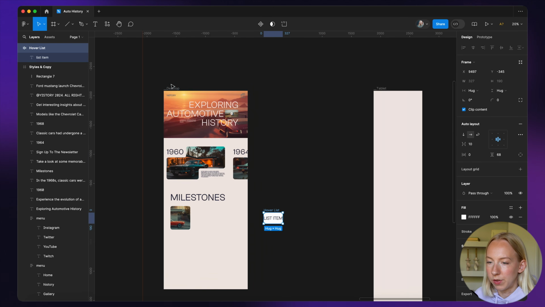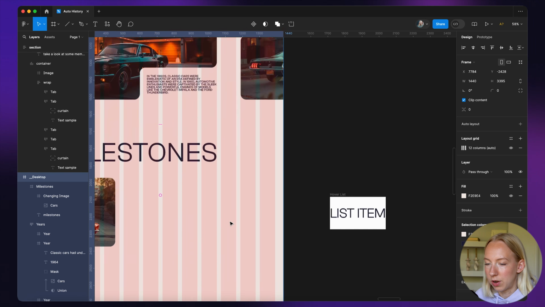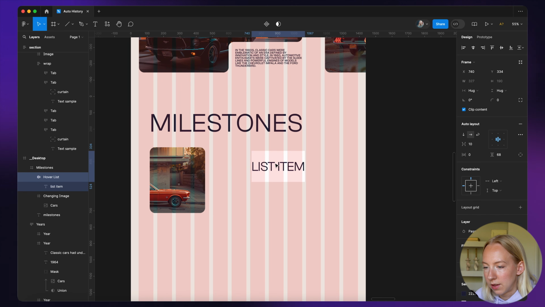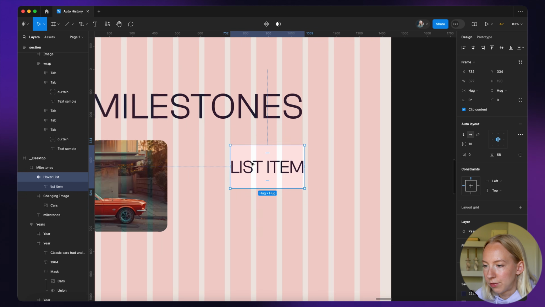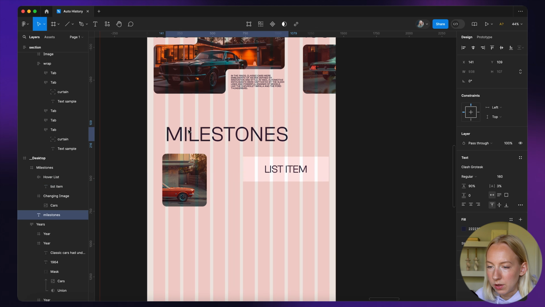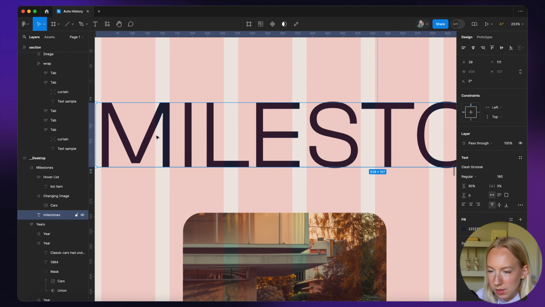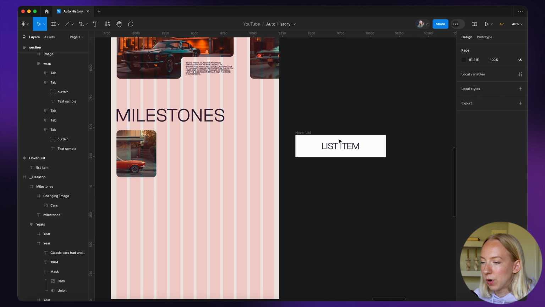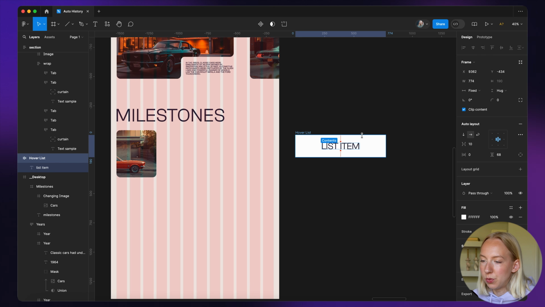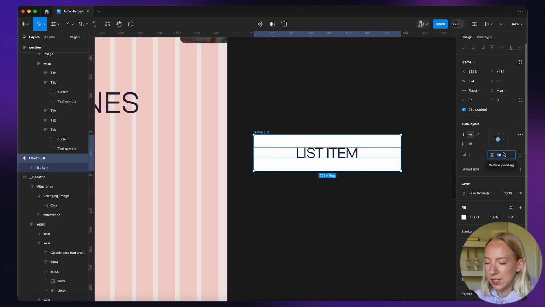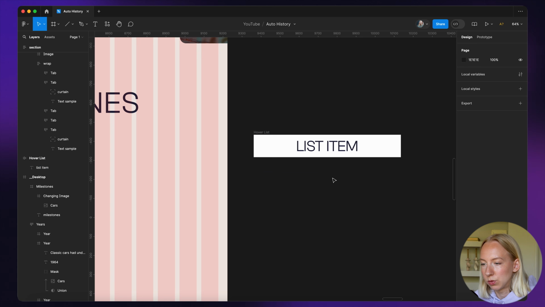So to figure out what we want our fixed width to be, I'm going to turn back on our columns, put this in here, and let's see, I think like sort of this half would be nice. And while we're at it, we can position these how we want them. Could probably even make this a bit longer like this. So that looks like a good width. So we're going to keep it fixed width, but we are going to hug it vertically, I should say. And so we need to close this gap a little bit. I think like 32 pixels will be good.